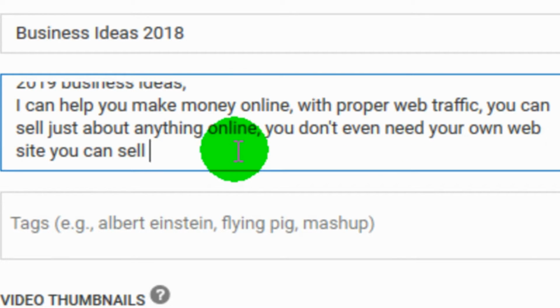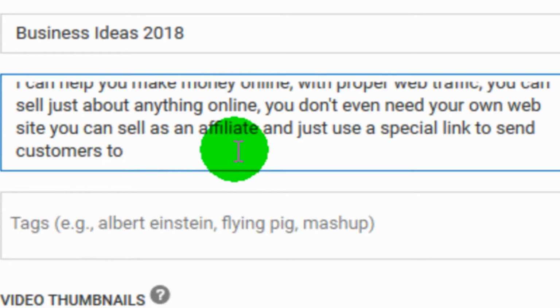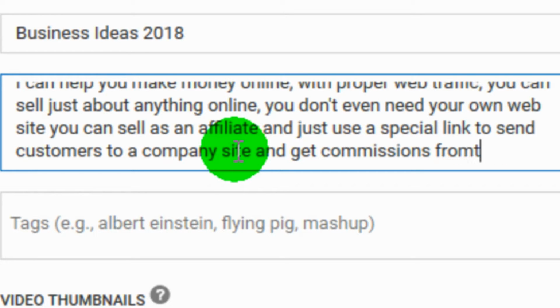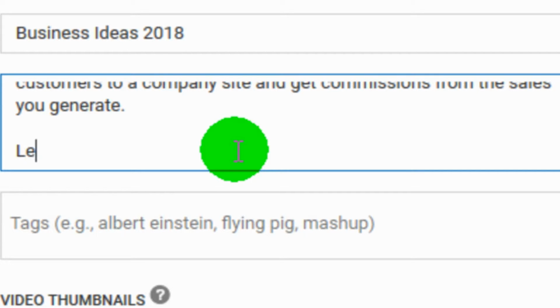You can sell as an affiliate and just use a special link to send customers to a company site and get commissions from the sales you generate. Good enough.